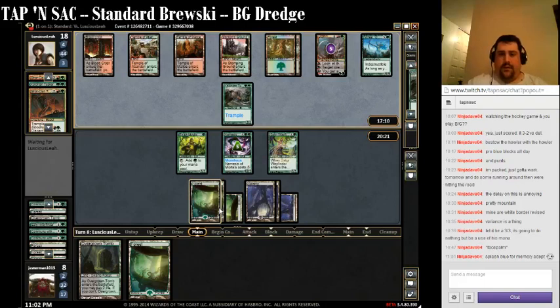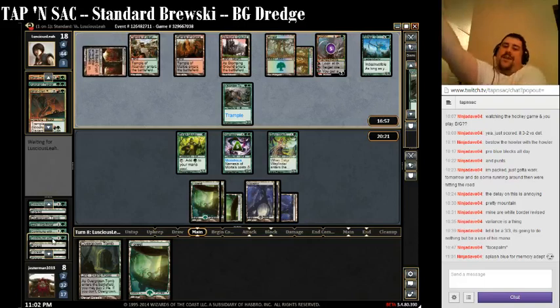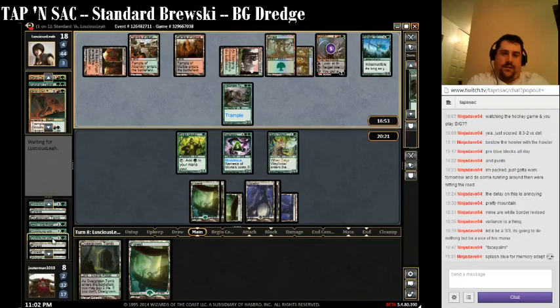Boy, Shadowborn Demon would be so good right now. Splash blue. Oh, you're suggesting I should be splashing blue for Jace, Memory Adept, Buttercup? Come on now. Brick. Please, brick.